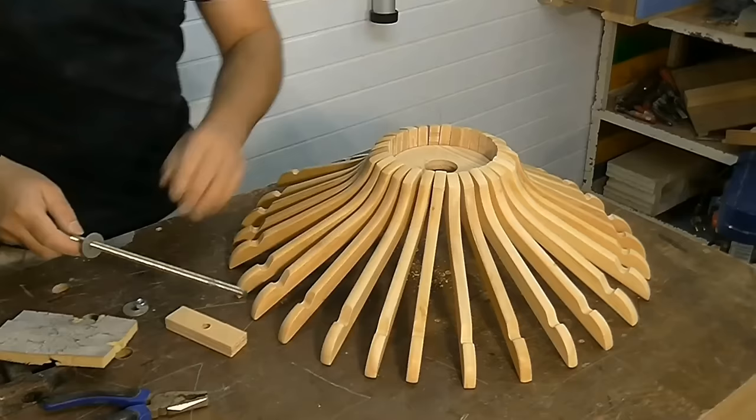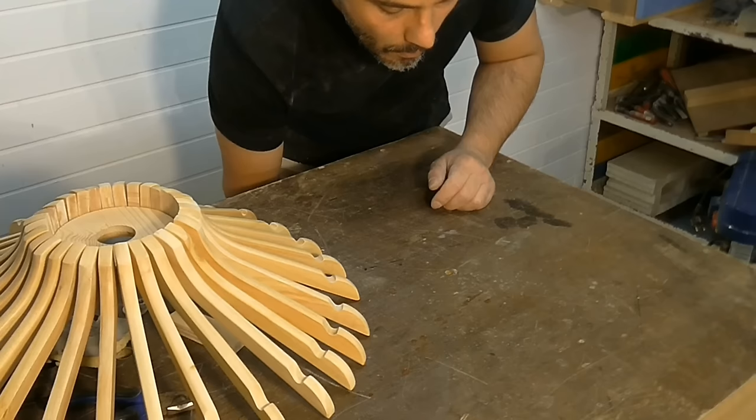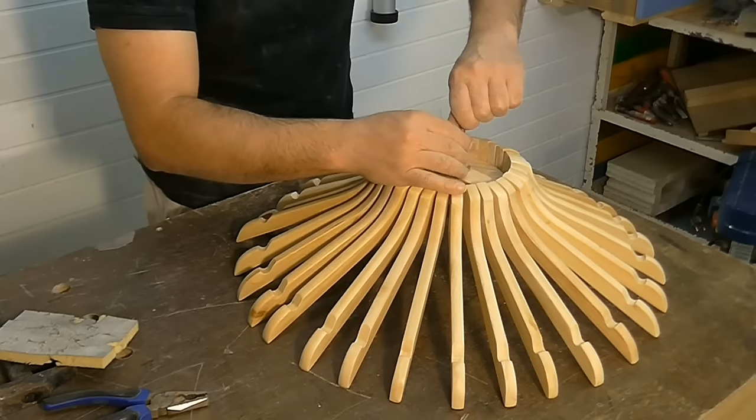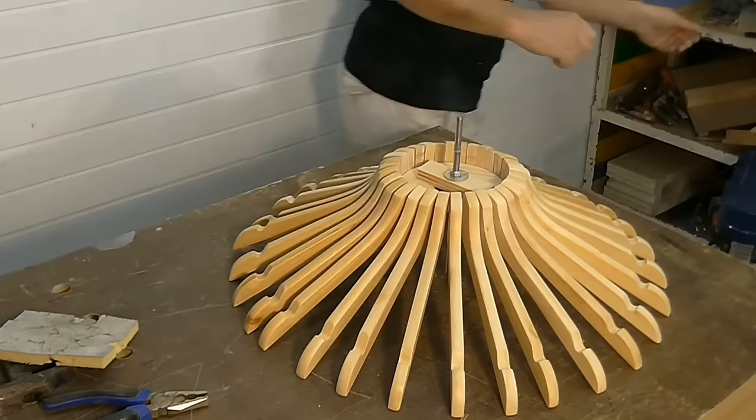Now I have this thread rod, with one washer and one nut in the end of the rod. I pass the thread rod through the hole in the workbench. I put there the lamp. I put a piece of plywood, a washer and one nut. And I tighten the nut until the tip of all the hangers touch the workbench top.